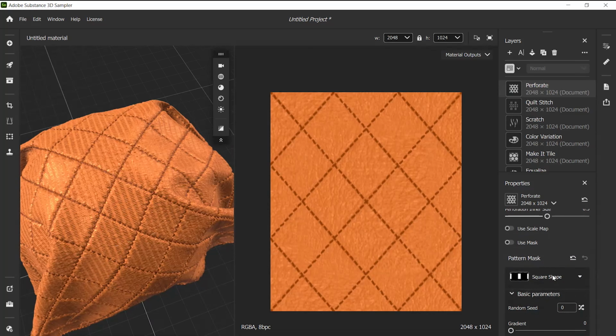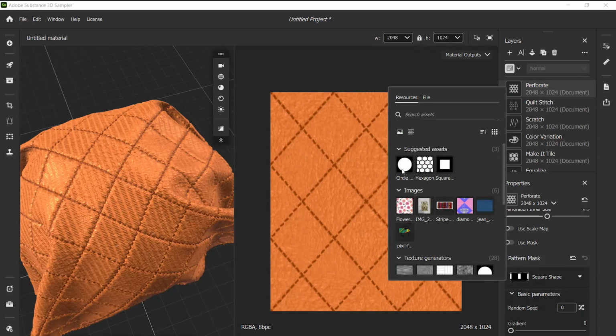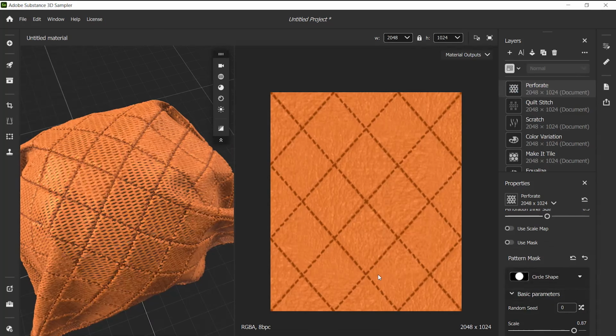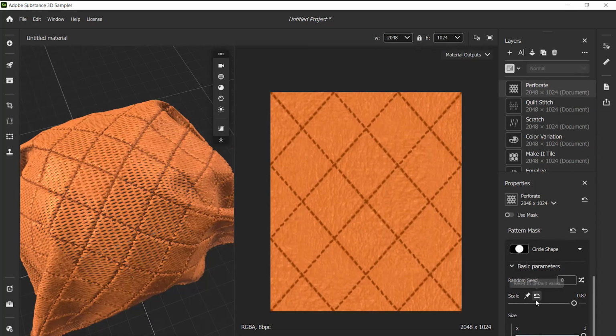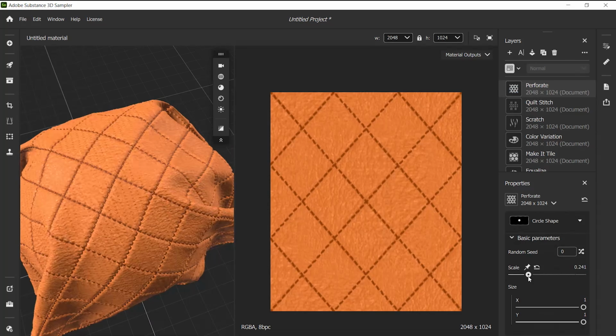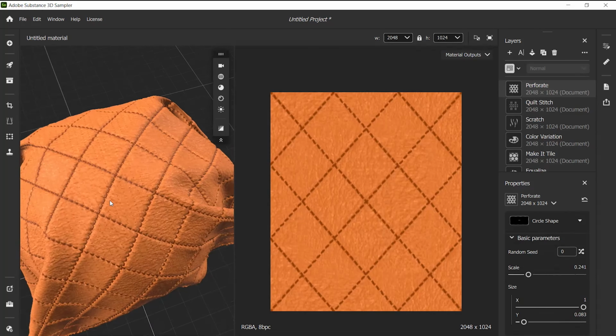Here, suppose I wanna make a circle shape. So here I can see a circle shape, but it's not a perfect circle. We have an oval shape because, one thing, the scale is really high. Another thing, we can go here and adjust the shape.